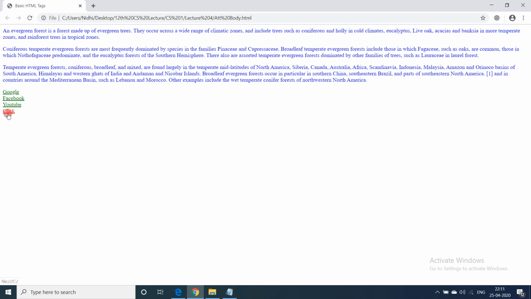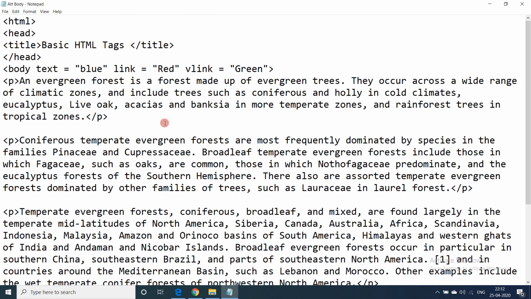Can you see this is the link which I have not visited yet? So what I want is the links which I have not visited should be displayed in red and the links which I have already visited should be displayed in green color. For that we have two attributes of the body tag. Link is for the links which I have not visited and vlink is for the visited links. So these are the 5 attributes which we have learned for the body tag.